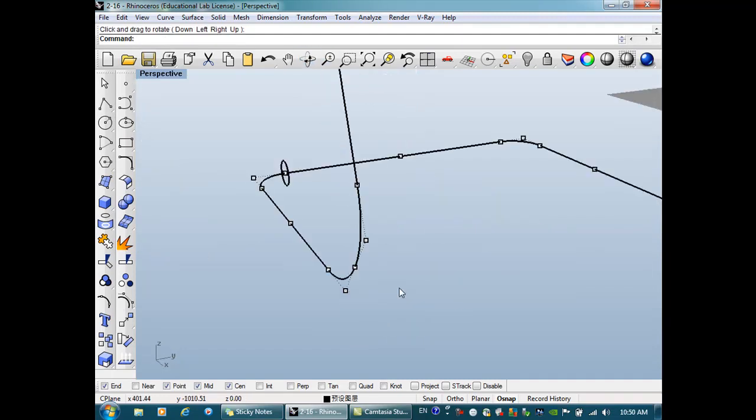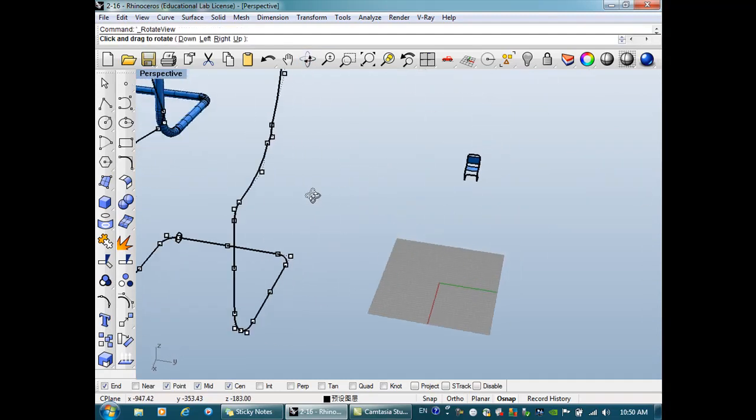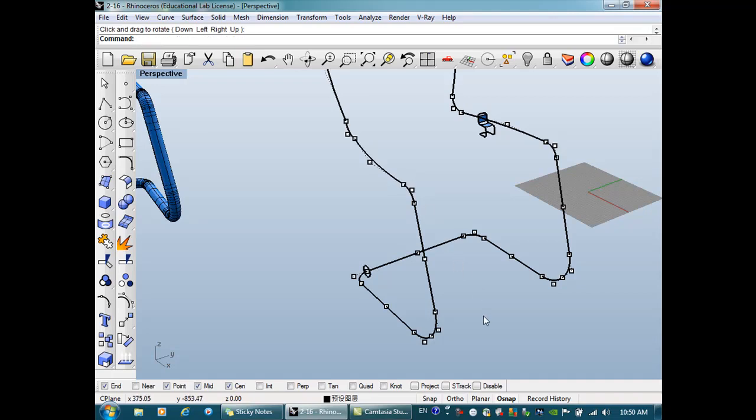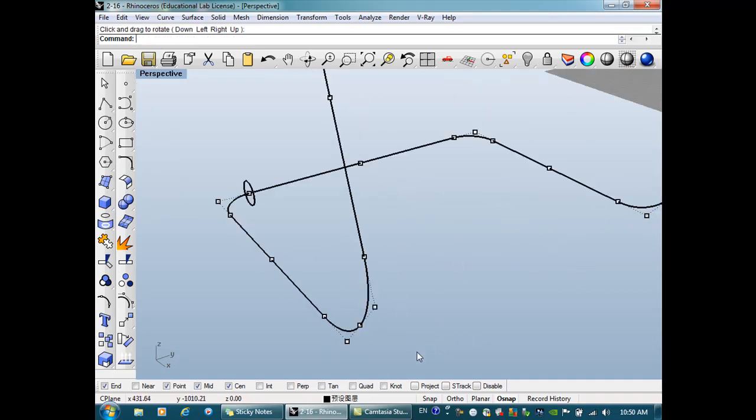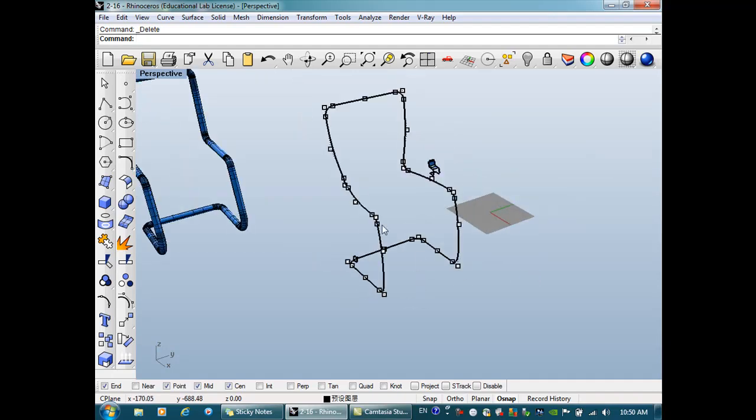One thing we could do is to delete some of the control points and make this wireframe smoother. So I would select probably these two and press delete on my command line, and possibly also select this. So as you can see, there's much less control points. I probably did one more. There's much less control points and it feels more smooth to me.